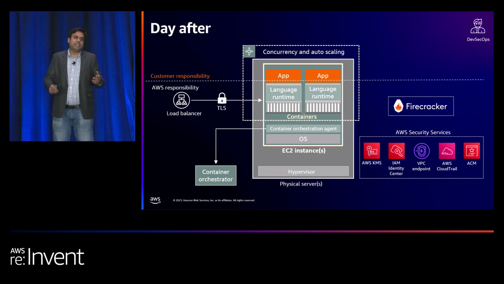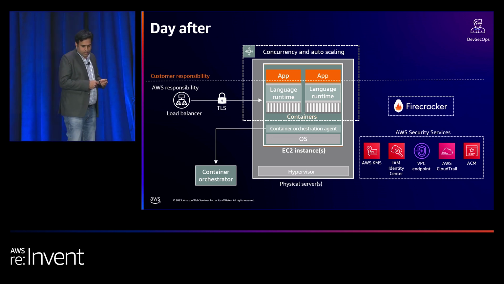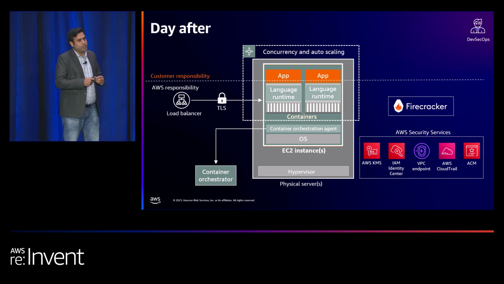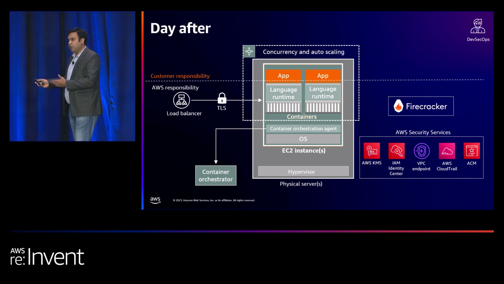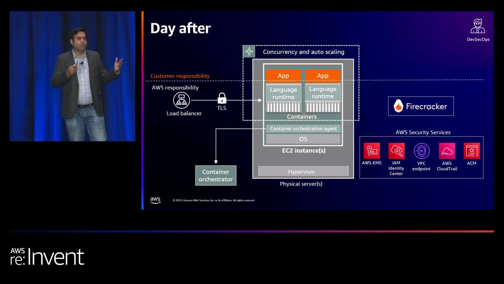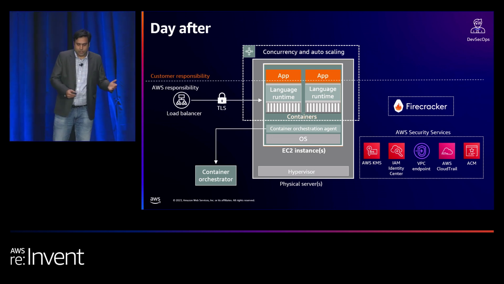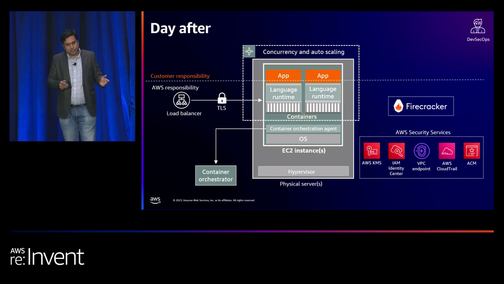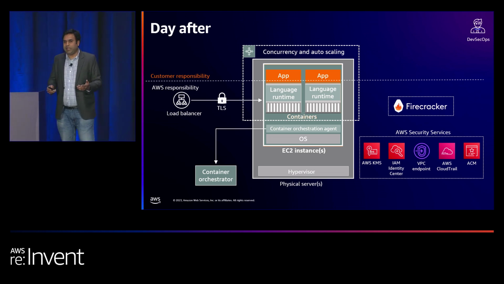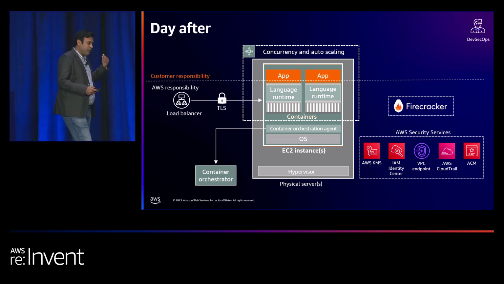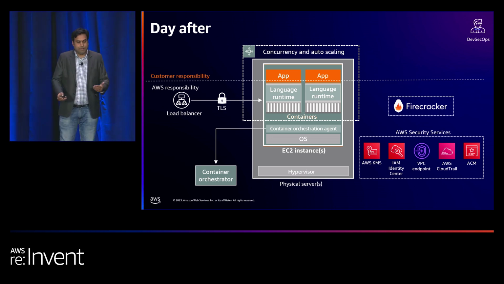From AWS security services, using AWS KMS, you can protect your images that you have stored in the repository or the code that you store in the repository at rest using AWS Key Management Service, or you can also use customer-provided keys. So KMS is a fully managed service, so again, you don't have to worry about managing those keys because KMS will manage it for you.